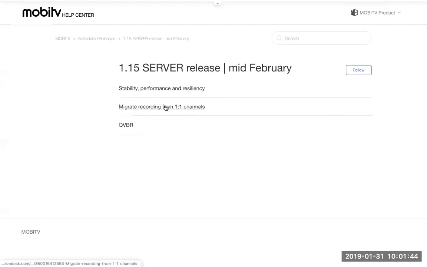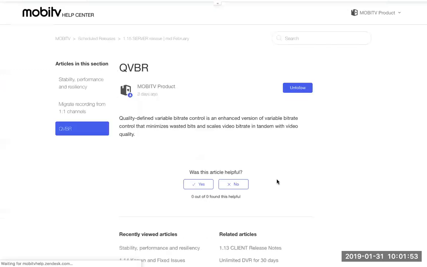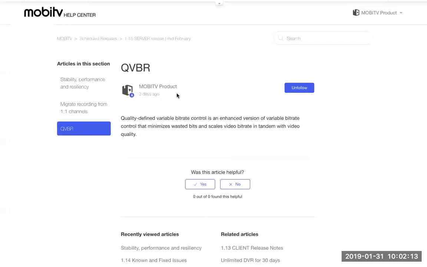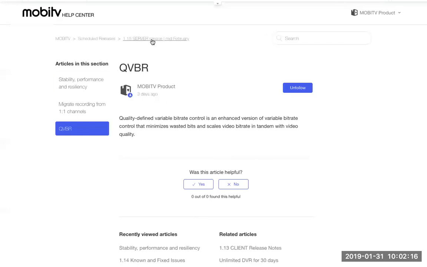The tool that we're using to migrate recordings when we switch from one-to-one channels is also being finished up, so it's a little bit less of a manual process. And then this QVBR feature, this is more media related, basically allows us to use this technology to decrease the bandwidth that is required by our streaming media, and then also to reduce the file size of the media files as well. So this QVBR is kind of cool technology that we've now tested and made available inside of our service, if you're interested.